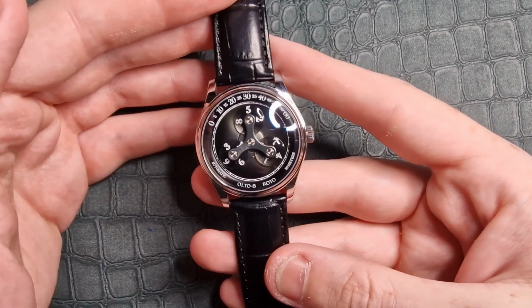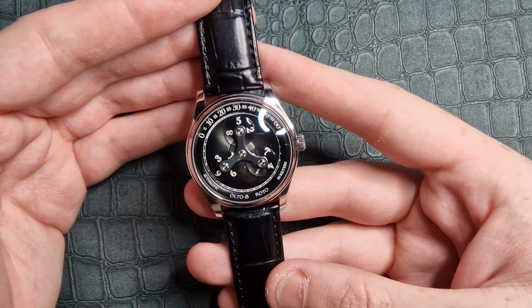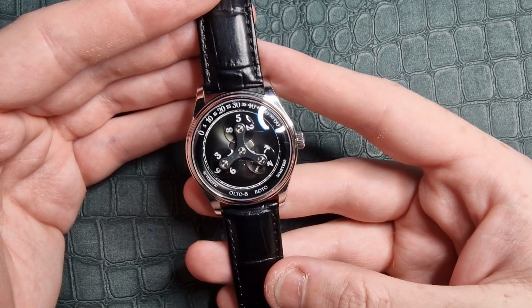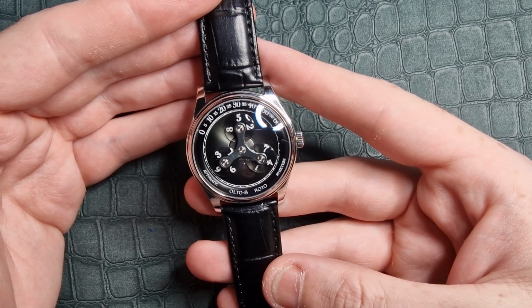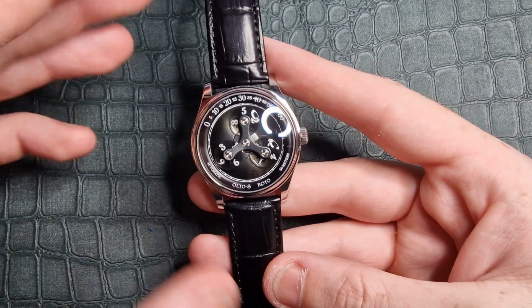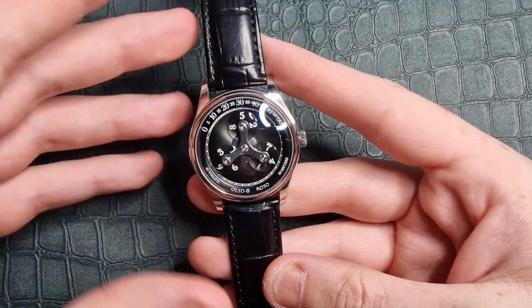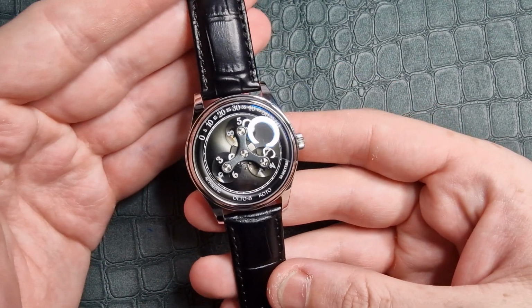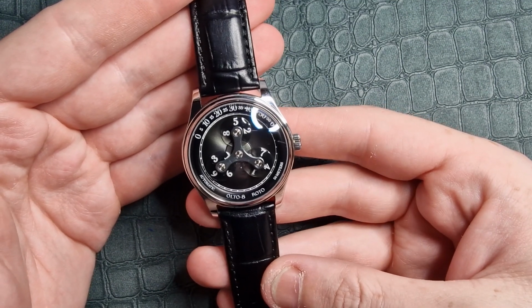Now, I have seen the other colour options in this, the blue and the green. However, myself, I would opt for this black. I think a really nice black dial piece is underrated in a collection. I think it's a very suave item to have in a collection. I think it's very stylish, and it really does go with a lot of different outfit choices. It's a very dynamic look to go for.